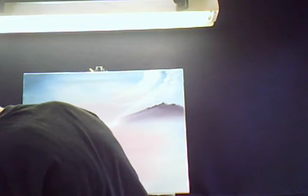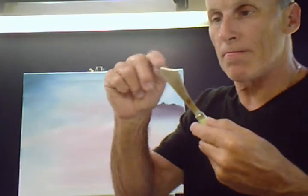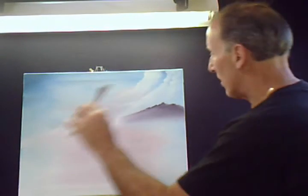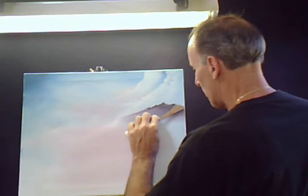Now what we're going to do is we're going to grab some, cut off a roll of titanium white. Little roll of paint, because this is going to be your highlight. Right across there. Let's say our light source is coming from this angle here. We're just going to tap it.